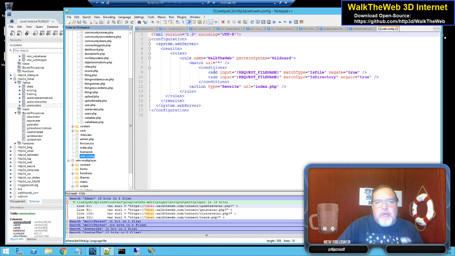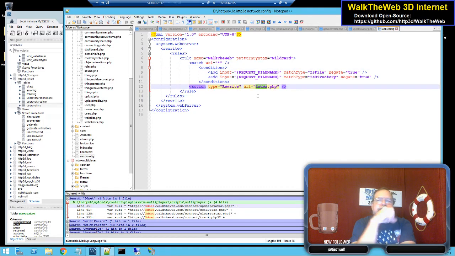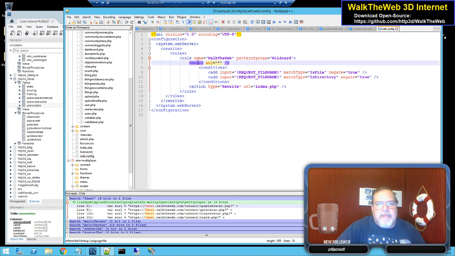Okay, so what I have is rewrite rules, we have conditions, and then we go to a certain page. That's looking for everything. So if I put different conditions, match URL.